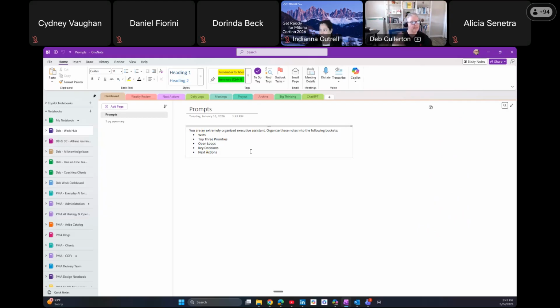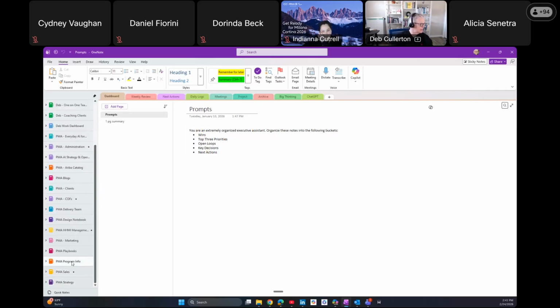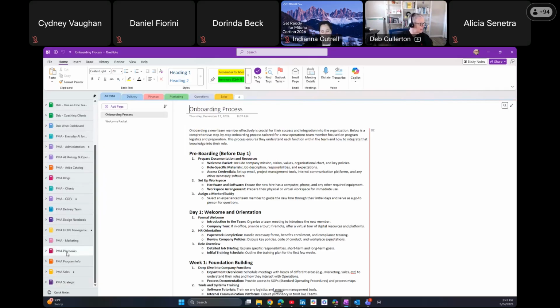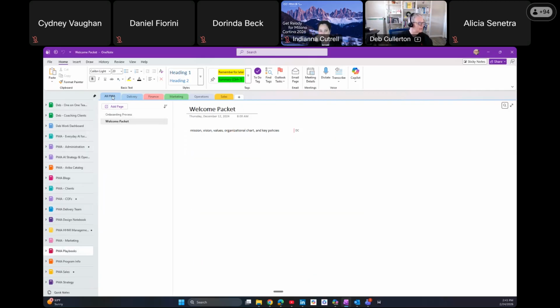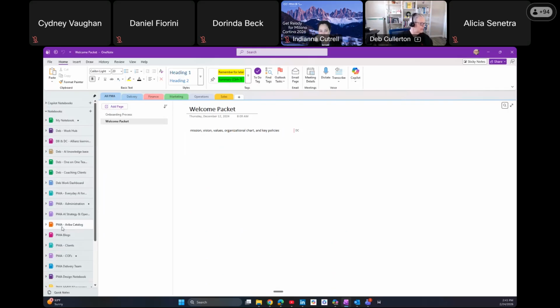So let me show you the table of contents, because I think that can be helpful especially in team notebooks. If I'm working in this, and probably my best example of this, let's see. Yeah, this would be a pretty good one, I think, right? If I'm working with an onboarding situation, and you could do this with any notebook really.